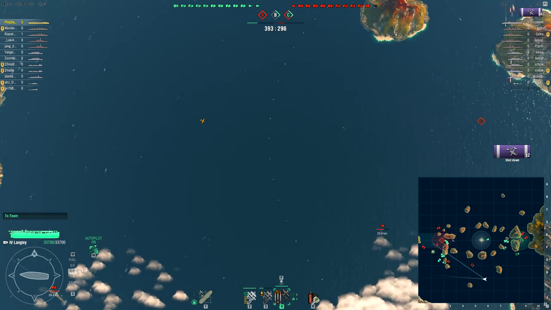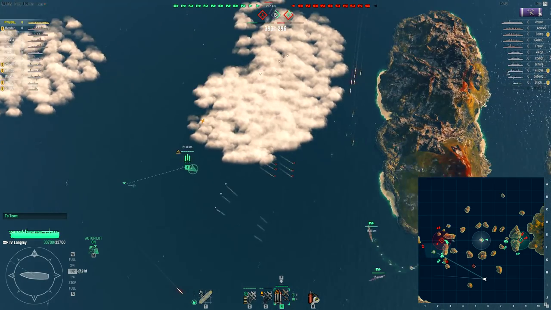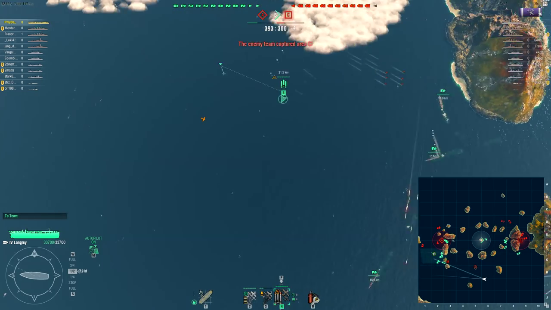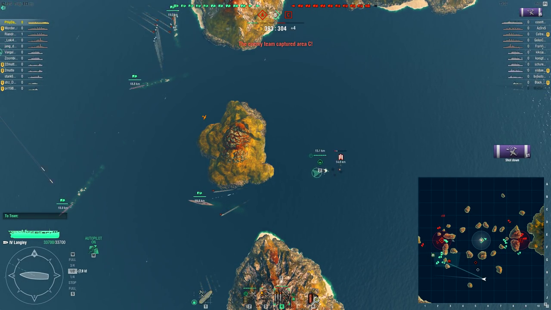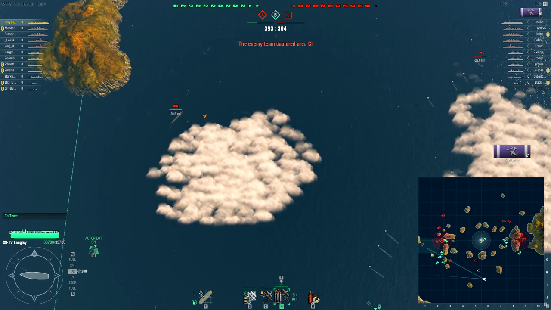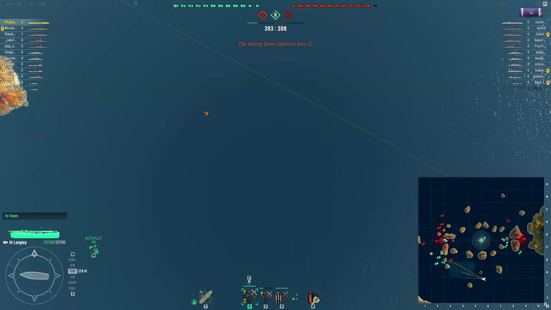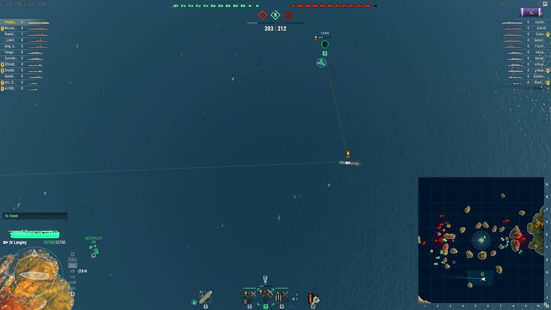A lot of DDs over here. Not a lot of battleships. See, look at this. This is way too long. This is what I was talking about. The enemy team is way too long. That's bad, guys. See, now even if I have my planes in the right position, I really can't even effectively defend my friends. We're going full speed.